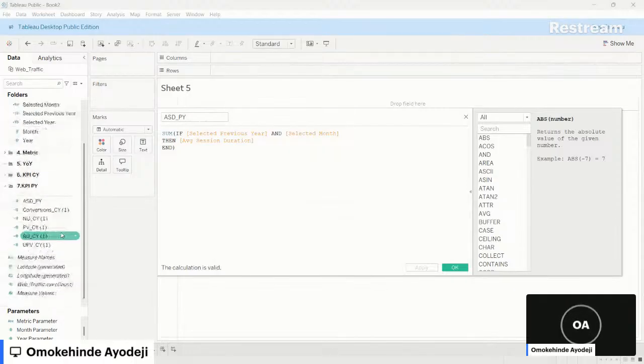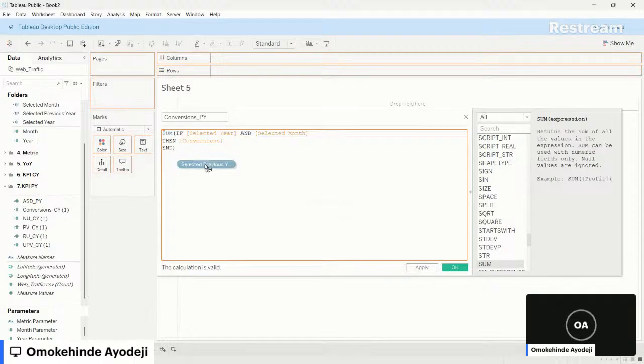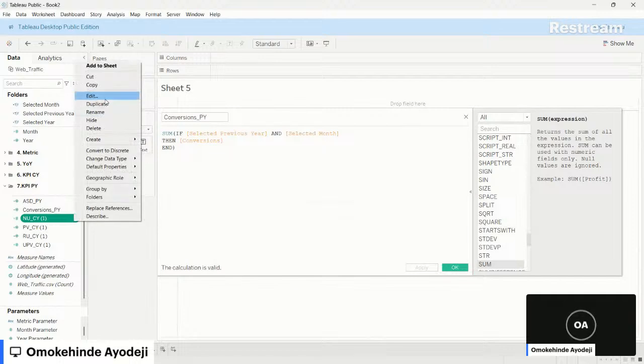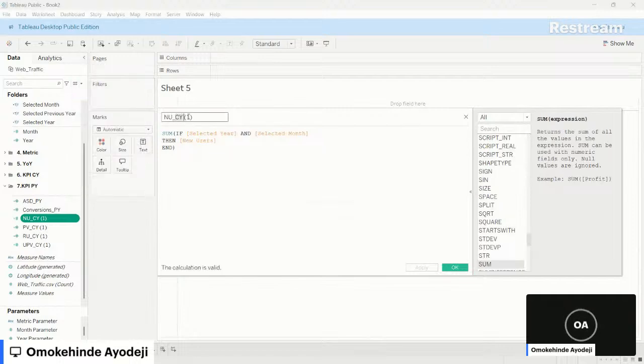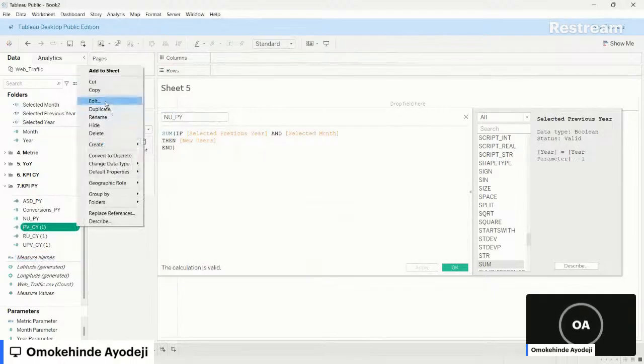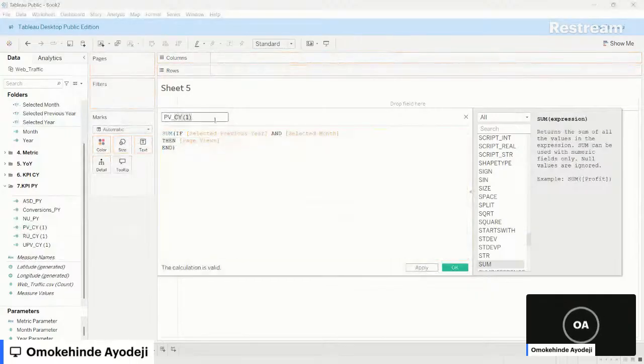Okay. I need selected previous year to just show here. Then I can come here to edit this one, paste previous year, apply. Okay, edit, paste, selected previous year. I didn't get that one, so I'm just going to take it out. Apply. Doing the same thing. Okay, I think I want to come with selected previous year first. Something that just takes it out from being too repetitive in my mind.